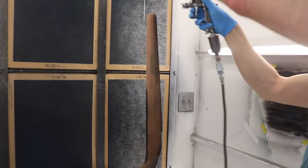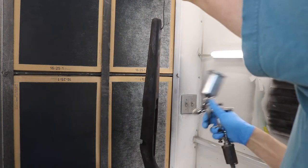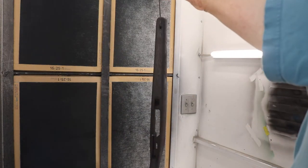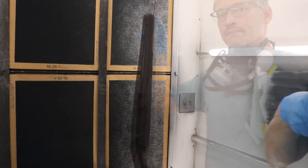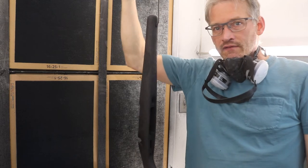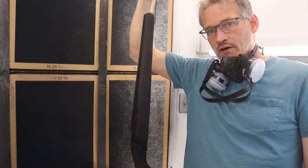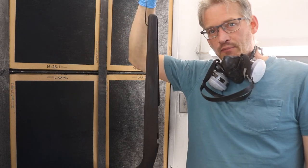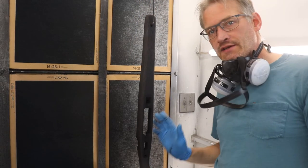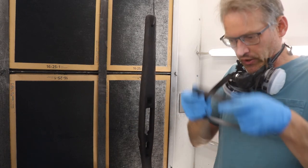When I paint this, I'm going to put a fairly thin coat of paint on, let that flash off, and then go ahead and lay down another coat or two — nice wet coats — to get a nice even finish. As you can see, we put a nice thin coat on that. We're going to let that sit and flash off for maybe about five minutes and then come back and lay down a nice heavy coat to make sure we've got the proper coverage. This has flashed off now, so I'm going to go ahead and lay down a nice heavy wet coat.